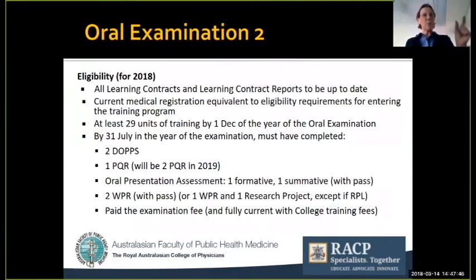So 2 major pieces of written work that have been done while you've been in the training program, and of course paid the examination fee and current with college training fees.